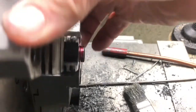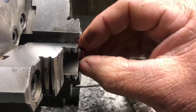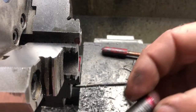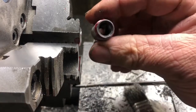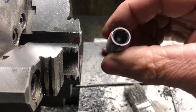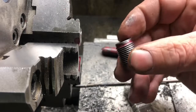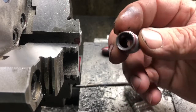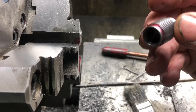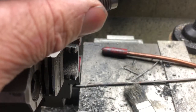Take it out of the way. So there we have it. Gonna cut a hex on it and test fit it in the gun. Turned out pretty good. We'll clean it up after we cut the hex on it. So let's pause and move over to the mill, get it set up.